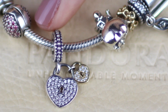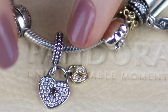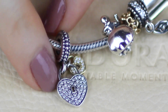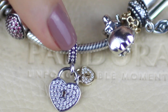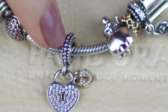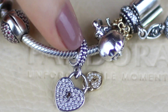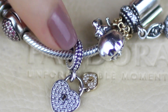This is my latest charm — I got it last month for Valentine's Day from Tim. It's called the love locks charm and it's got a large heart padlock and a smaller one. One is gold and one is silver, and they're both covered in pave cubic zirconias — it's so cute. I didn't even tell Tim I liked it, and I didn't mention the two-tone theme of the bracelet, and he did so well. This is from the 2016 Valentine's Day collection — I actually have a mini video on that collection if you'd like to see it.